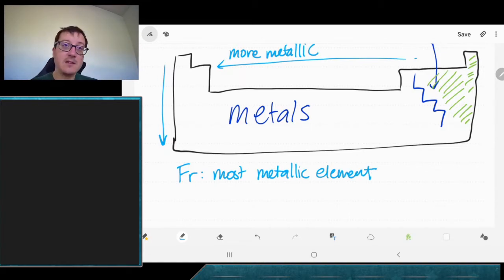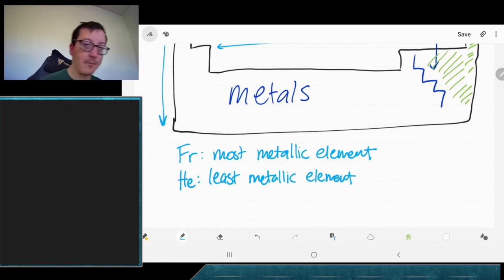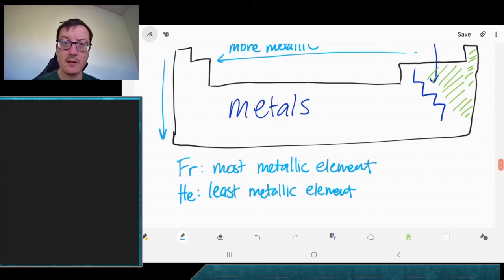And remember, so that means not only physical properties, but chemical properties too. So it's going to have a tendency to lose electrons in reactions. It's going to be kind of shiny and silvery, and all those characteristics. And we're going to see that, again, helium is our least metallic element. And if we think of helium, probably think of balloons. Are we filling our balloons with metals? Probably not, right? So we already have this idea in our head.